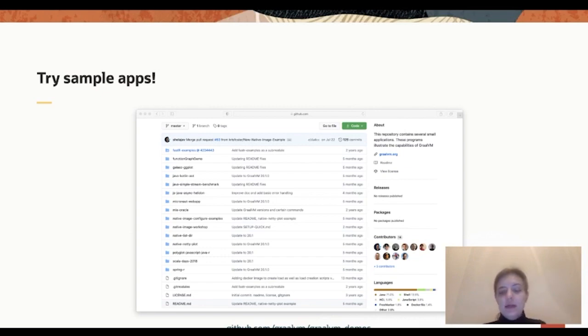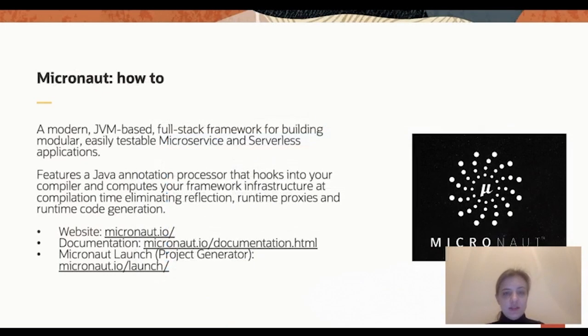Now, if you want to build your application from the ground up, especially if you want to use GraalVM native image, a good way to go is by using one of the Java microservice frameworks, and I will talk about a couple of them in this presentation. The first one I want to talk about is Micronaut. You may know it as a framework that is really good for microservices and serverless, but it's also a full stack framework that gives you a lot of opportunities to build applications in Java. It also works really well with GraalVM native image, so it's a good way to get started with it.